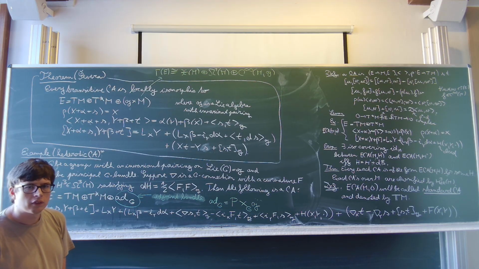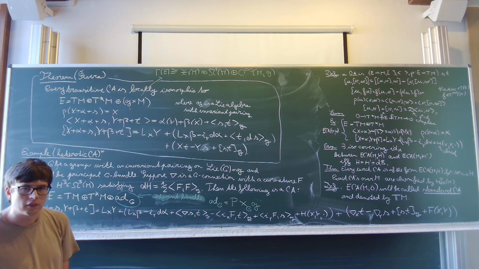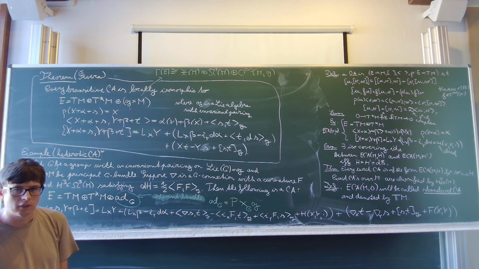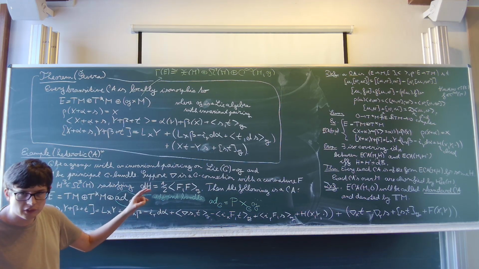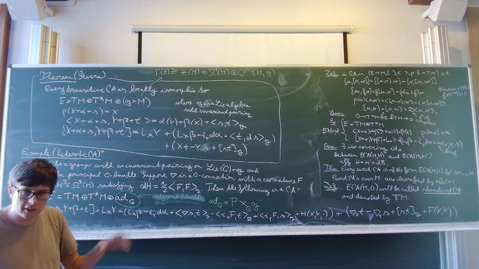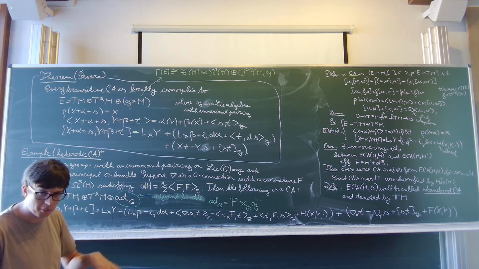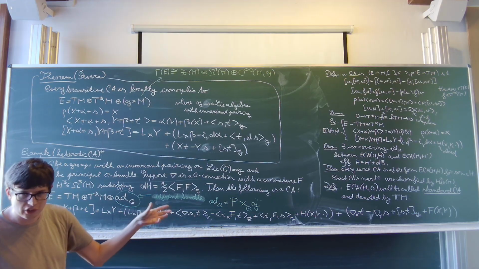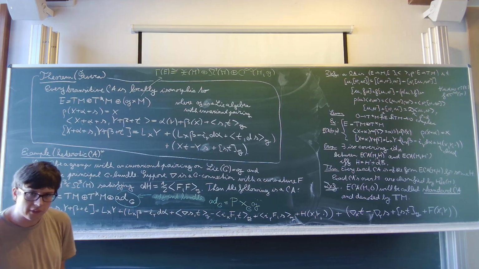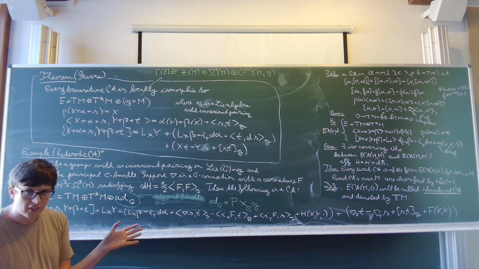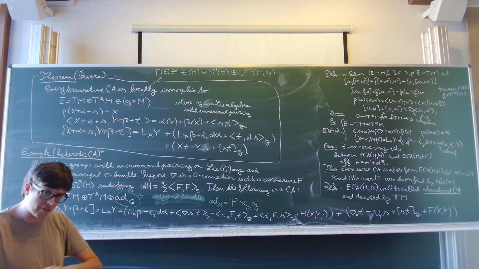Then the fields that you have in type 2A or 2B supergravity, there are also differential forms, like 2, 4, or different field strengths. So those you don't consider, or you can? No, these are Ramond-Ramond fields. But those things enter differently. They are bispinors, so they are really spinors for the Courant algebroid. They enter naturally, but not as part of the generalized metric, which is a thing I haven't talked about yet. But you can encode all the field content naturally. It's not just the NSNS sector, it really covers all the cases.